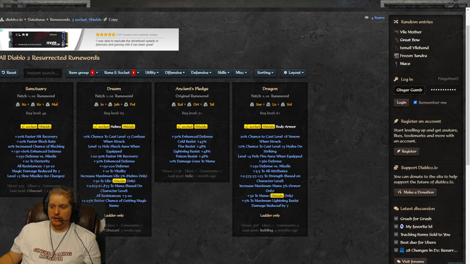Ral, Ort, Tal is 48% to all resistances, which would, again, stack onto the Royal Shield. However, if you were going to go with an all-res shield in the level 40s, it looks like Sanctuary is definitely a lot better than Ancient's Pledge. You also have the Dragon Shield, which is Sur, Lo, Sol, which is pretty expensive. Sur and Lo runes are pretty expensive runes. So an interesting shield specifically for a couple different recipes. The 45 to all res is what makes it perfect. And if you happen to find a Hell version, which would be a Vortex Shield, which is three or four sockets, those are definitely very nice for rune words.